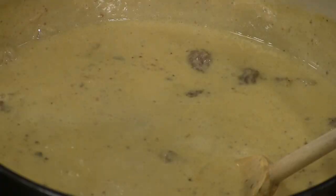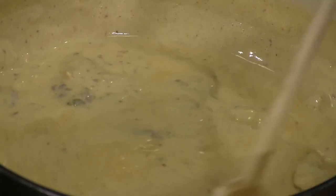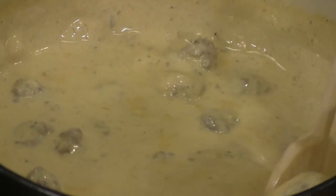Yeah. It's delicious. See, you don't want this to get too hot. You don't want it to scorch. Right. But you do want it to thicken up, and you want it to cook down just a little bit. And look where we're at. That's good.